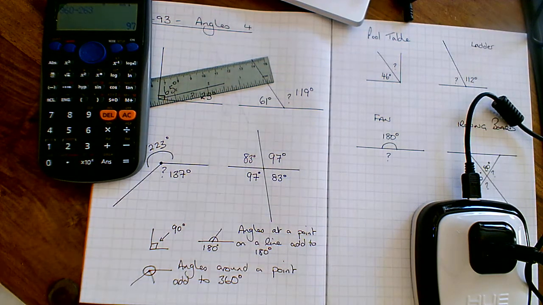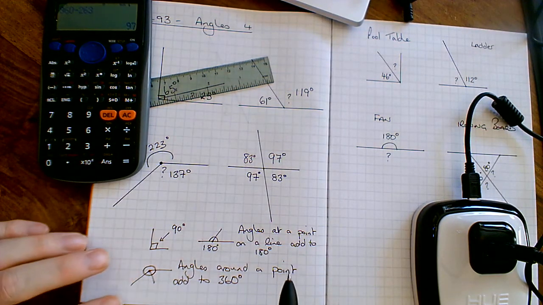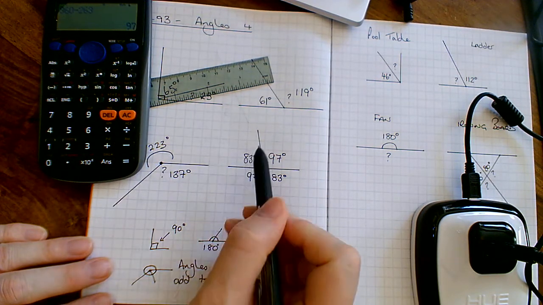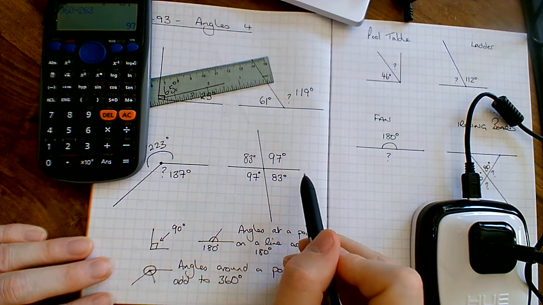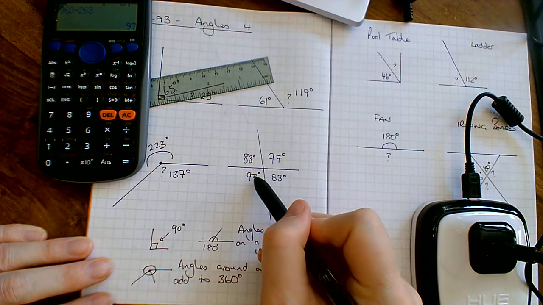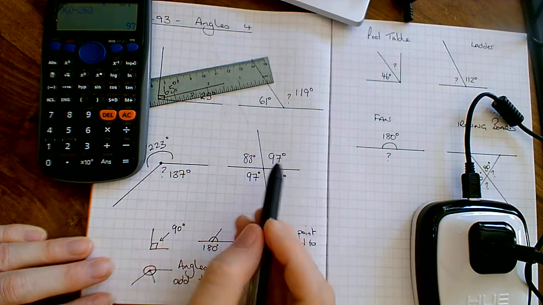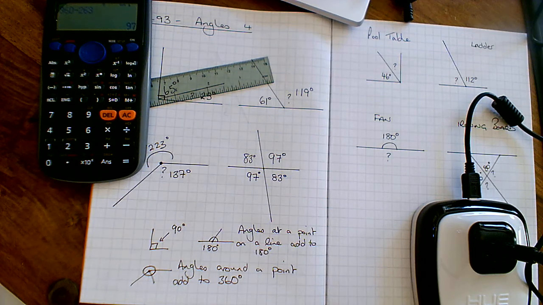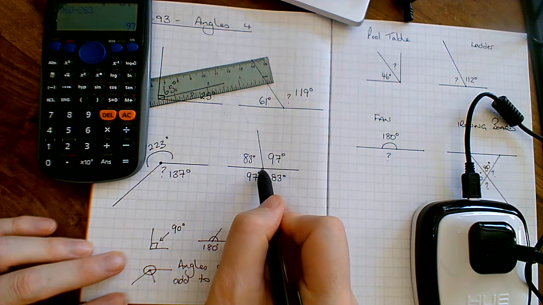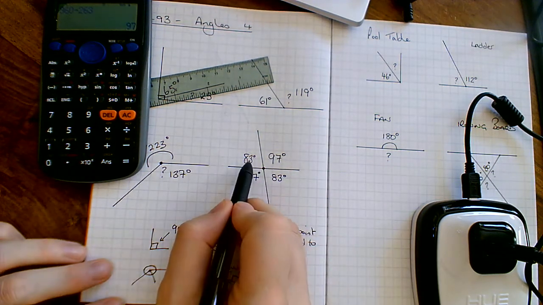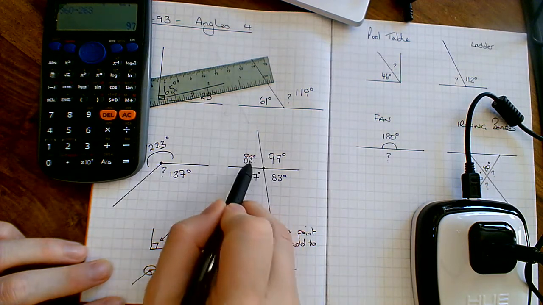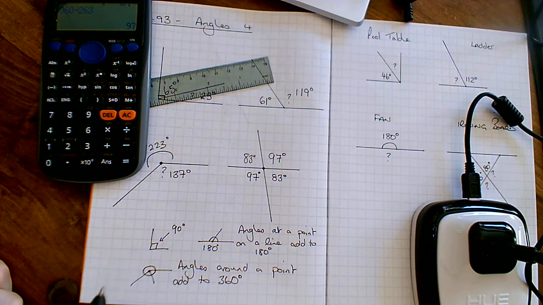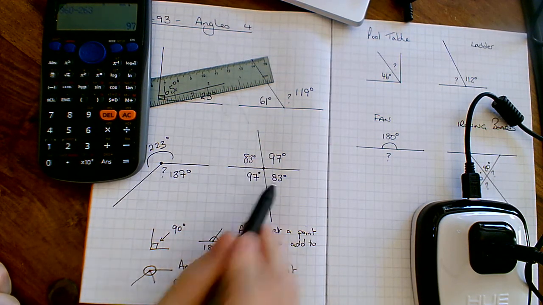Or I could have used a slightly more complex rule and said these are called vertically opposite angles. So when you have this crossing with two straight lines, these two here are called vertically opposite angles. These two here are called vertically opposite angles. And the reason they're called vertically is because this is over a vertex. That's called a vertex there. So it's angles opposite each other across the vertex. Vertically opposite angles are actually equal to each other. So as soon as I saw 83 there, I knew that one was 83.